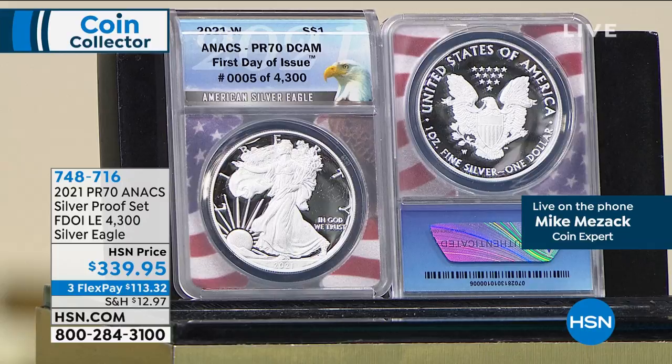And then after that, I don't know what this coin's going to be, $399, $499. Well, now we even have less than the 4,300 because a lot of people are jumping on it. So now we're in the higher 3,000s left, about 3,800. That's it for everyone. And the rarity, you said you haven't seen this since they started minting coins in the 1980s. This is why you come to HSN, right? For this very unique coin, where a very small amount of people are able to get their hands on this.